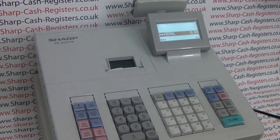This video from sharphelp.co.uk will demonstrate how to edit your receipt header message on either the Sharp XEA207 or 307 cash registers. In this video we're using the XEA207, but the programming procedure is exactly the same for the 307.